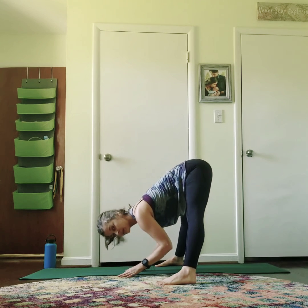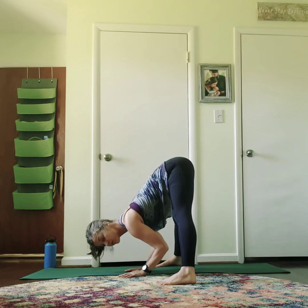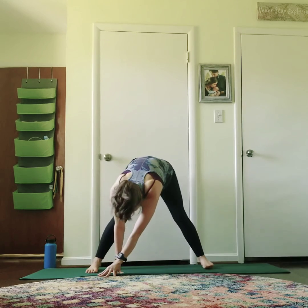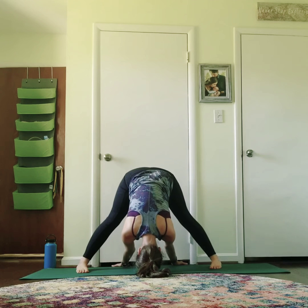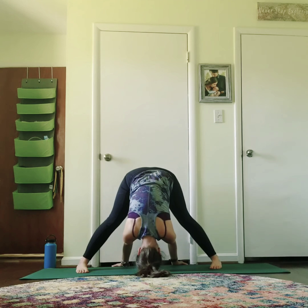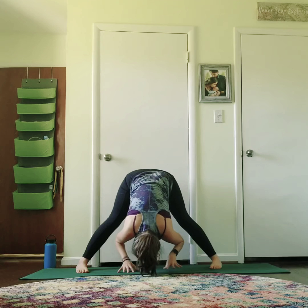So a lot of times here, we lean back into the hips. So try to shift the body weight forward. Really press into the outside of the feet and then bring the hands back. Drop the crown of the head, maybe reaching a little bit closer in line with those feet. Really pressing forward. Walk the hands back in line.